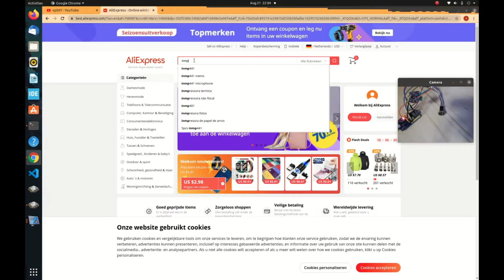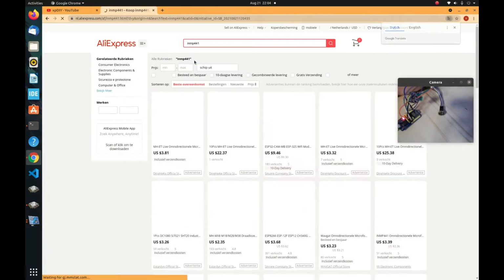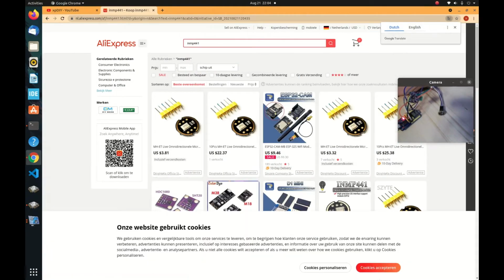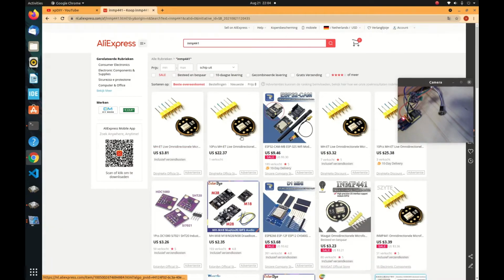Okay, nRF52832. You see there are a lot of different products that you can buy, and it's basically the same, and it's a couple of dollars, and some even have the shipping included, which is very good. And this is an I2S microphone, so that means we can connect directly into the board.